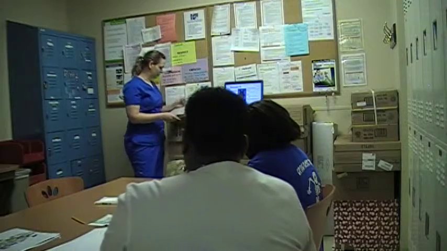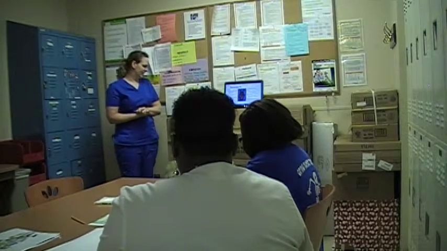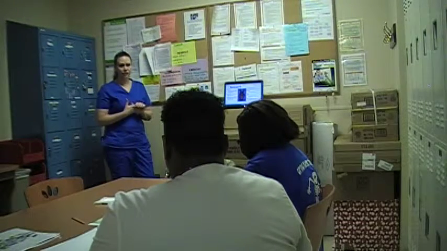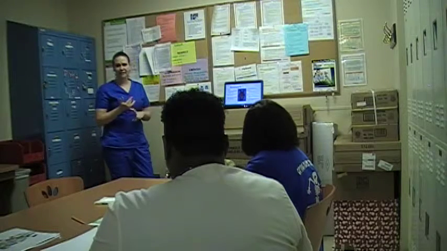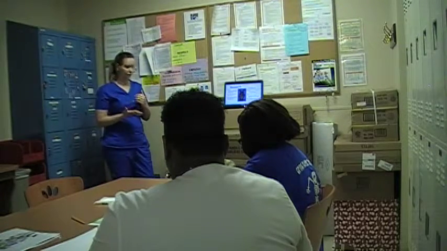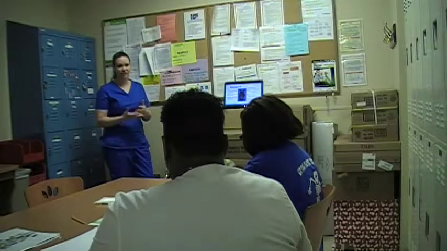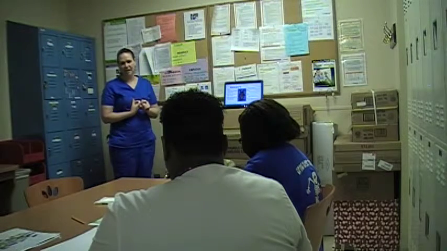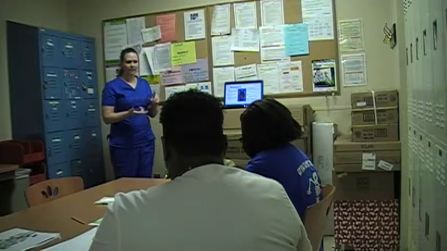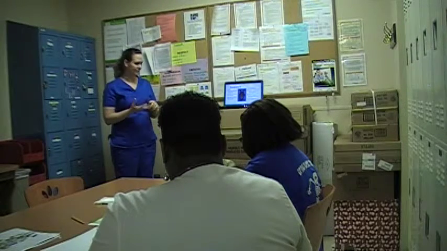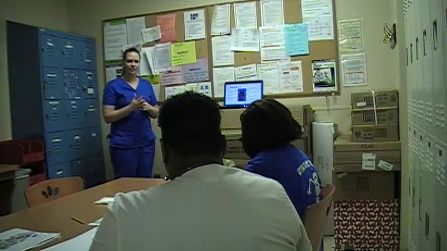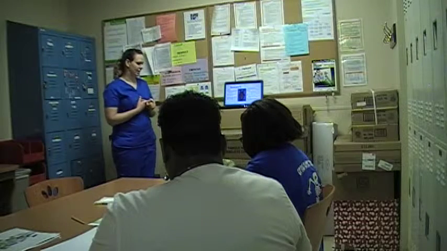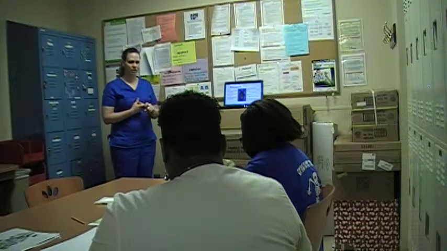And the last research article is examining evidence-based interventions to prevent inpatient falls. And it's basically that nurses are essential to fall prevention. Implementing the interventions is essential. If you're not implementing the interventions, then there's nothing to keep these patients from falling. You want to make sure that if the patient has a lot of medications that are going to put them at risk for falls, like antihypertensives, pain medications, just a multiple combination of those type of drugs, you want to make sure you're discussing changes with the provider so that they don't have so many medications that's going to cause them to be higher risk for falling.